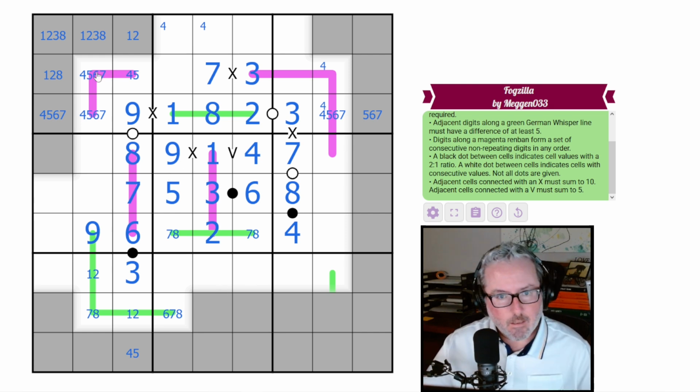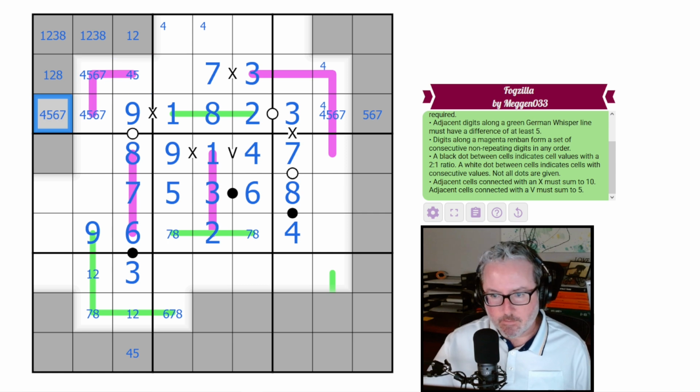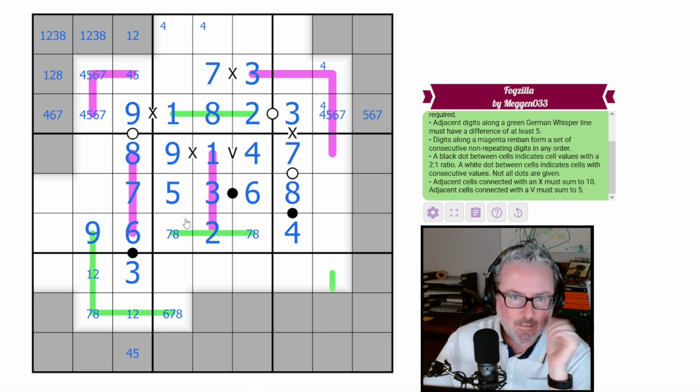Okay. Now, I guess we know there's a 5 on this thing. Because it's either 4, 5, 6, 5, 6, or 5, 6, 7. So one of those is a 5, so this isn't. Not great, but it's something.